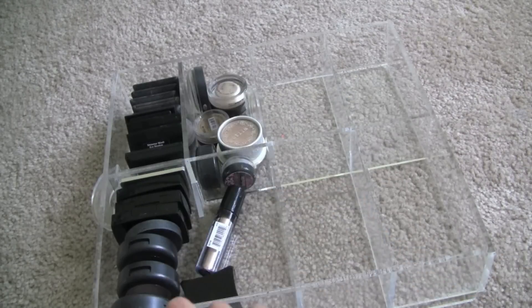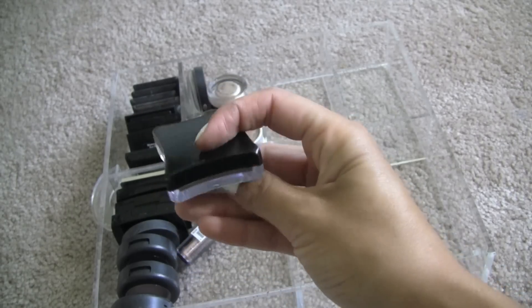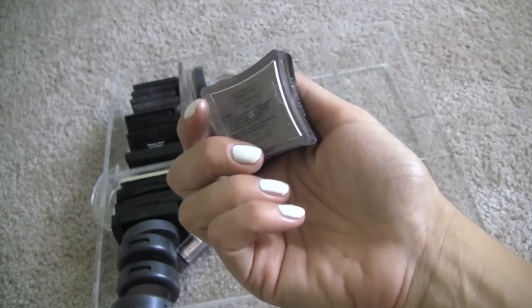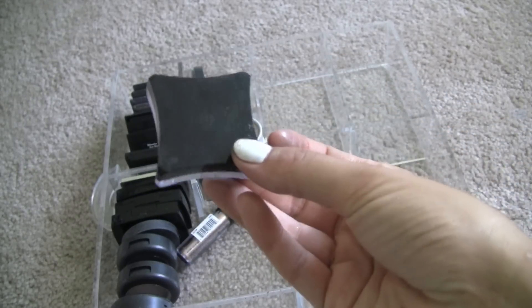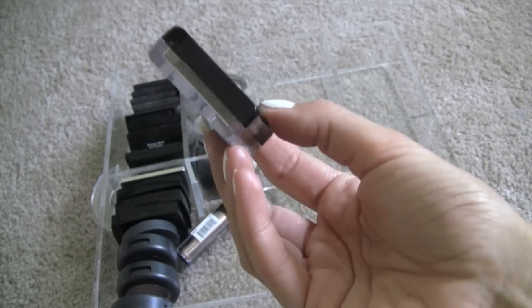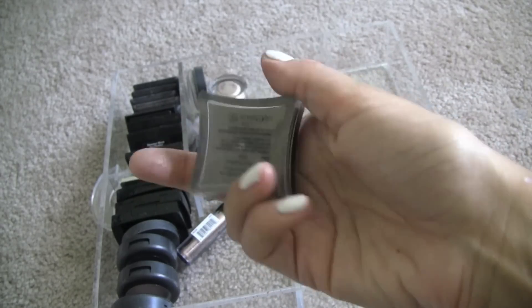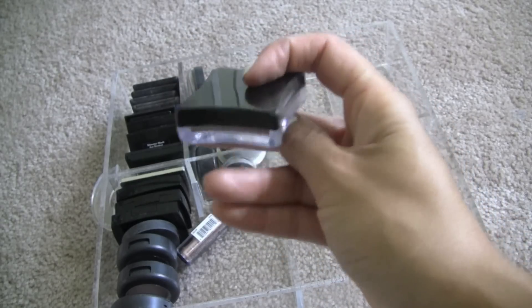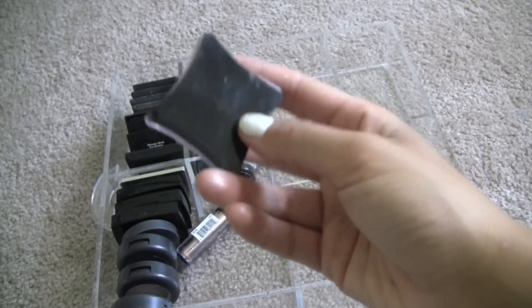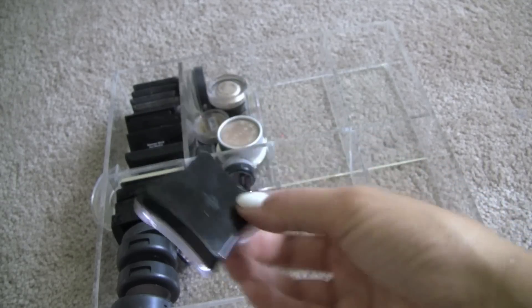This is Ore Pigment from Illamasqua — this was super popular. I'm not going to open it because it's very messy. I loved this when I got it, but I keep going back to it to try. I remember it being so hyped, and I remember how happy I was with it, but I don't feel like it looks good on me anymore. So I'm going to try this one more time — maybe tomorrow I'll put this on — but I might just end up giving this away.